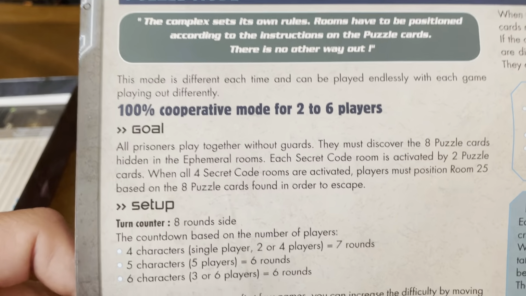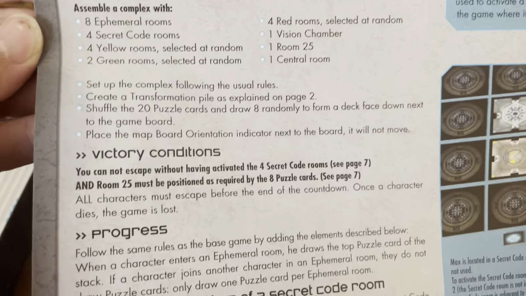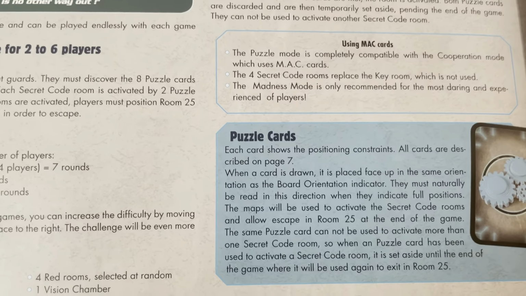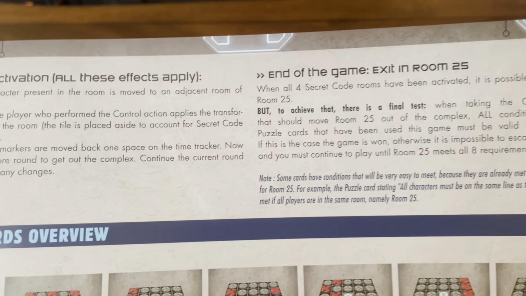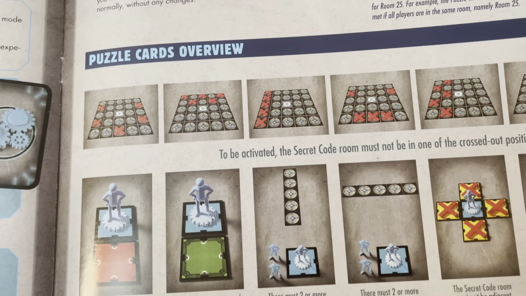Puzzle mode. 100% cooperative mode for 2 to 6 players. Setup. Victory conditions, progress. Activation condition of a secret code room. Using MAC cards, puzzle cards. Examples. Effective activation, all these effects apply. End of game, exit in room 25. Puzzle card overview.